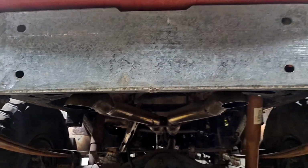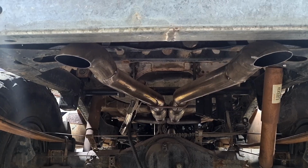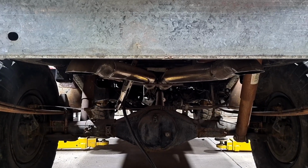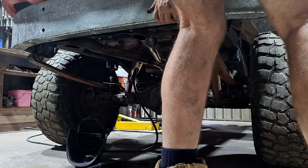Probably can't see that real well, but how does that look? Just under the edge of the bumper there, shooting at the ground, nice and even. Yeah, I like it. Now I'll weld it up.